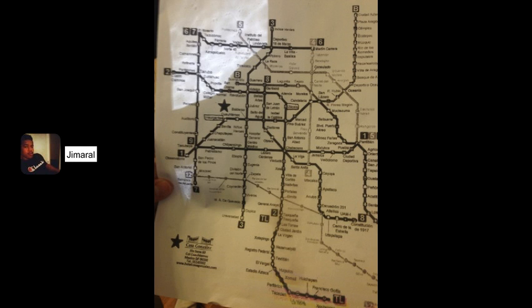Okay, so I chose this picture because it's a subway map for getting downtown and getting around Mexico City. We were going downtown to view the soccer game, the World Cup game, in the Zocalo. I chose this picture because I had never been on the subway, and I just thought it would be a good picture to throw in here and mention within my story.